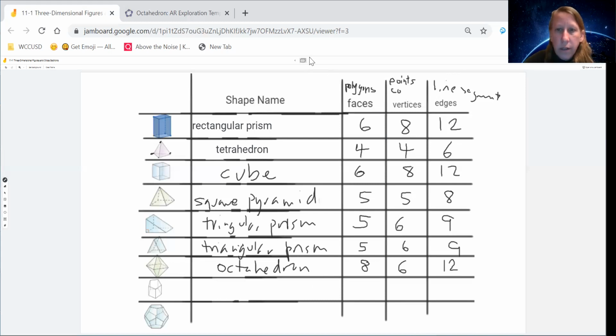That's where the guy Euler came in, and he said, yeah, look, what's 4 plus 4? 4 plus 4 is 8. But what's 8 minus 2? 6. How about 5 plus 5? 5 plus 5 is 10. What's 10 minus 2? 8. Does it work? Let's try this one. 8 plus 6. That's 14, isn't it? What's 14 minus 2? 12. Kind of cool, right? So that's what Euler said.